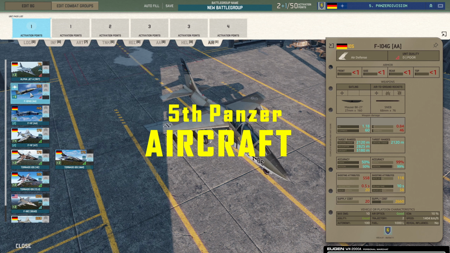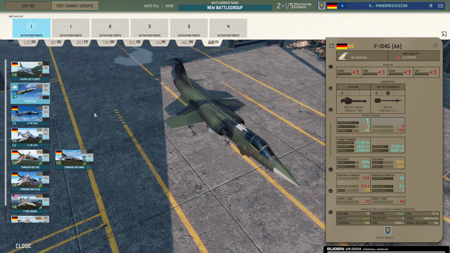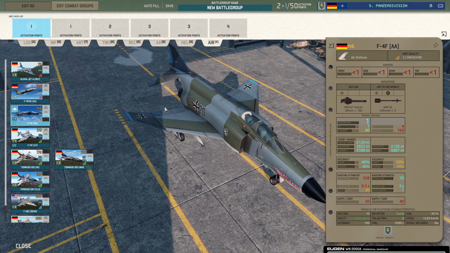So you got your rocket jet. You've got this one for anti-air, which is absolutely atrocious. I wouldn't really be bothering to bring that in. You got the F4F AA, which again, it's not got anything special in terms of long-range missiles. And this is the problem with this deck. Its anti-air options in the air are really poor. If you have to bring something, I'd probably bring the F4F. You got the F4F anti-tank, which has Mavericks, which I quite like. Some people don't like them.